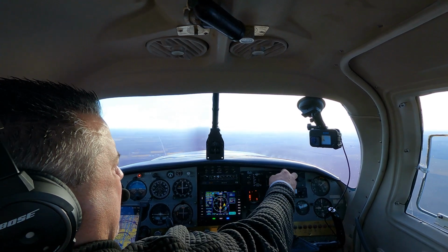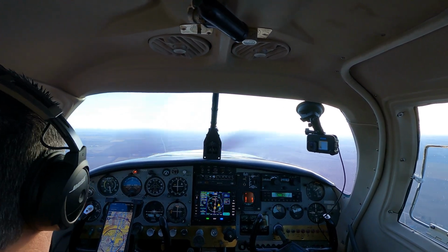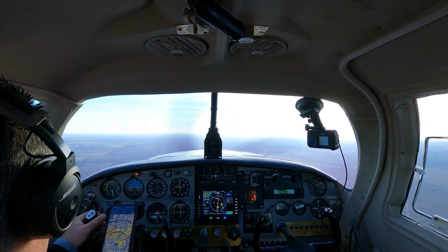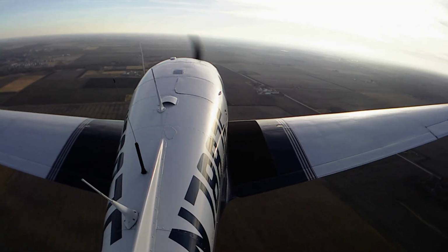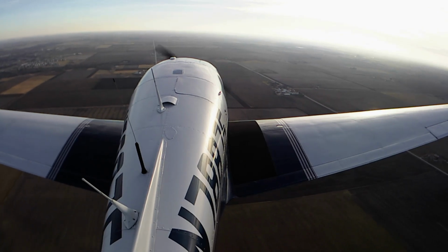So we got some serious winds into Des Moines. 220 on 13, so we're gonna have some serious crosswinds, but that should be okay. They got a big giant runway, so. Approach on 135.2. All right, 135.2.